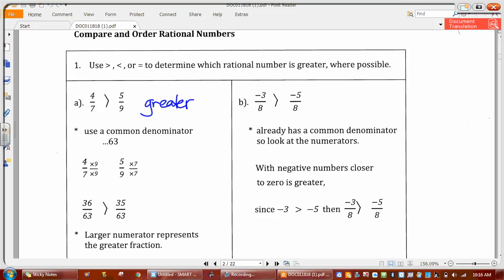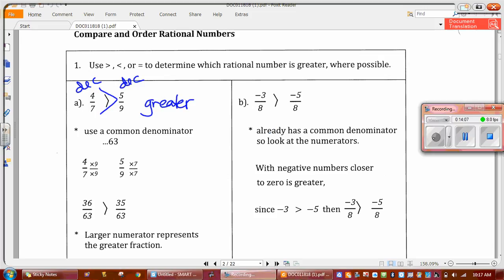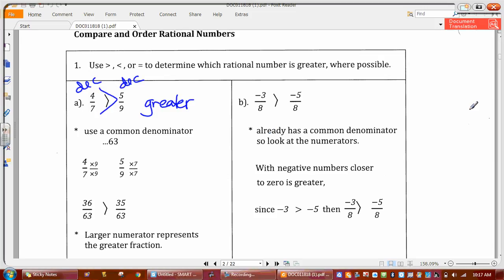Now, we could solve it a couple ways. You can make this guy into a decimal and this guy into a decimal and then find out where on the number line they belong. When you find out where on the number line they belong, then that's exactly where you're going to put them, okay? And that's when you know who's going to be the smaller number and who's going to be the larger number. You're getting used to me saying that, right? Okay, so common denominators or changing to decimals. Both of them can be done the same way, okay?